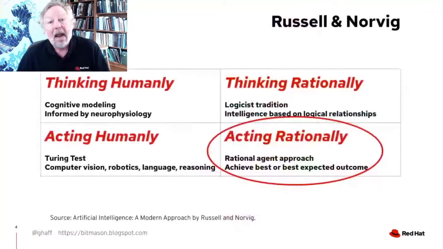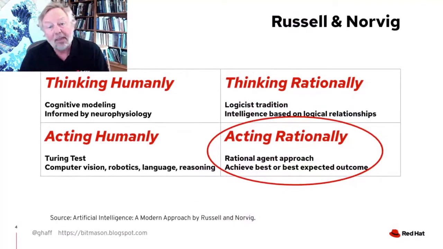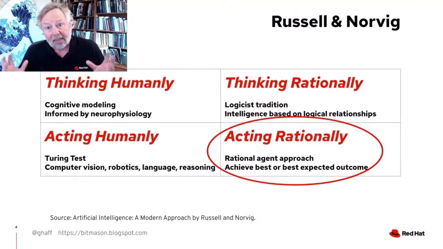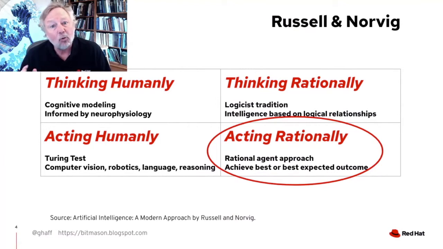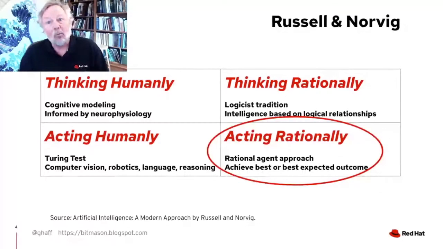Another way to look at that section of the AI landscape is through the lens provided by Stuart Russell and Peter Norvig. Russell's at UC Berkeley, Norvig's at Google, and they've written one of the more commonly used textbooks in the artificial intelligence field. They break down the landscape into four boxes. In the upper left, you have Thinking Humanly, around cognitive modeling, neurophysiology, and so forth. Thinking Rationally in the upper right is the logicist tradition — where a lot of AI systems like expert rule systems really kind of come from. This idea that you have a set of rule trees and you can basically come up with answers through logic.